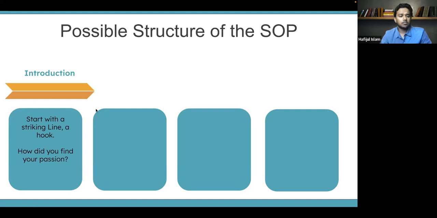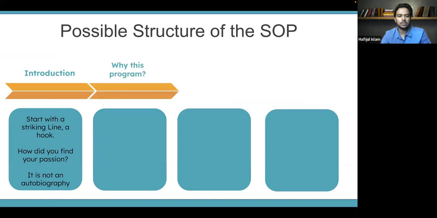And then, I'm not saying that these are the only points you have to follow. These will be the parts in your introduction. So you will start with a hook, and then you will describe how you landed where you are. As I said, it's a story, but it is not an autobiography at all. You do not have to relive your whole childhood, from grad student to undergrad life and all. You don't have to go through this.